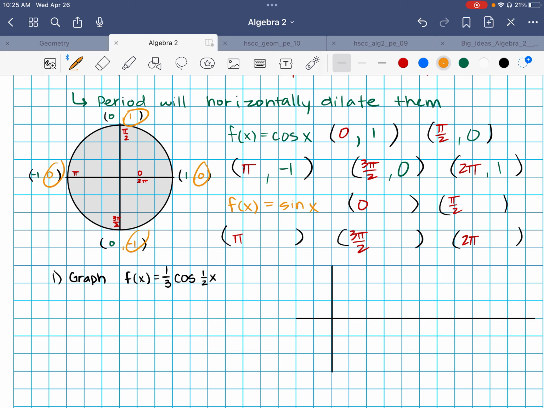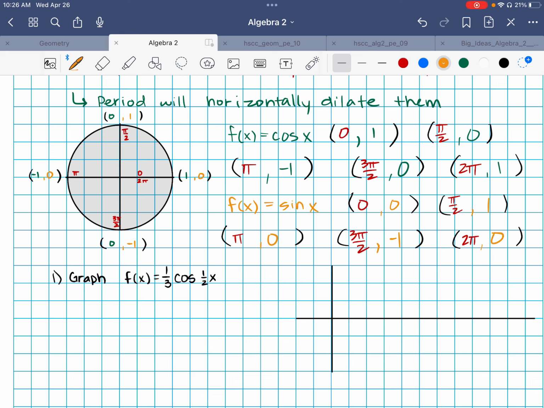You'll notice that the sine values are always 0, 1, -1, and 0, 1, and -1. So 0 is going to give us 0. So we'll do 0, comma 0. And then pi over 2 gives us the 1. So we'll put a 1 over here. So pi over 2 with a 1. And then at pi, we get 0. So pi, comma 0. That's our next one. And then we have 3 pi over 2. That's with the 1, -1. So we have 3 pi over 2 and -1. And the 2 pi is with the 0 that's over there. So we have 2 pi, comma 0.